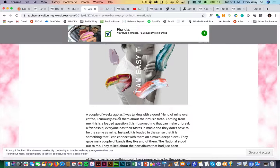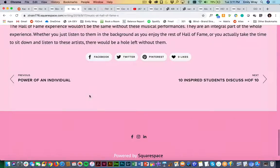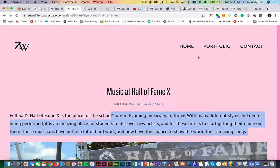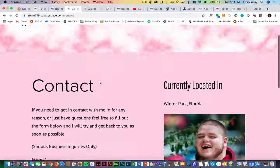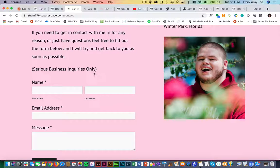Think about your user experience and how easy it is. I want you to notice the difference of what it would mean to read something in this space versus the other one. Moving forward, just be conscious of that. Last but not least, a simple contact page, a contact form about how to get in touch, serious business inquiries only. You're going to get a high five from me on this because I think people should be intentional. Right now you are putting yourself out there and making a statement by saying that I'm serious, that I believe my skills are marketable, and that I should be hired for my creativity and my writing. And I appreciate the explaining of that there.